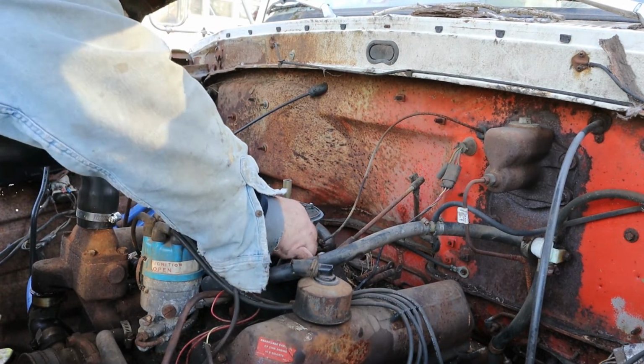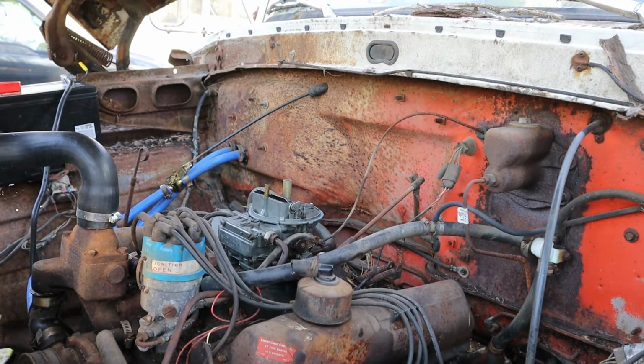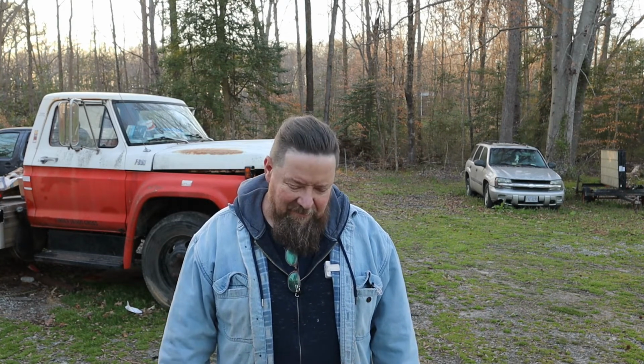I can tell you, working these little linkages, putting the stuff on them, the carburetor is a defeat. The screws on the accelerator pump are stripped. I don't know, maybe I had it apart years and years ago. But on the float bowl on the bottom of the accelerator pump, the screws are stripped and it was spewing gas out. So I'm gonna look on eBay tonight. Maybe I can find just a float bowl, or maybe I can find a whole new carburetor, because I really don't like that.